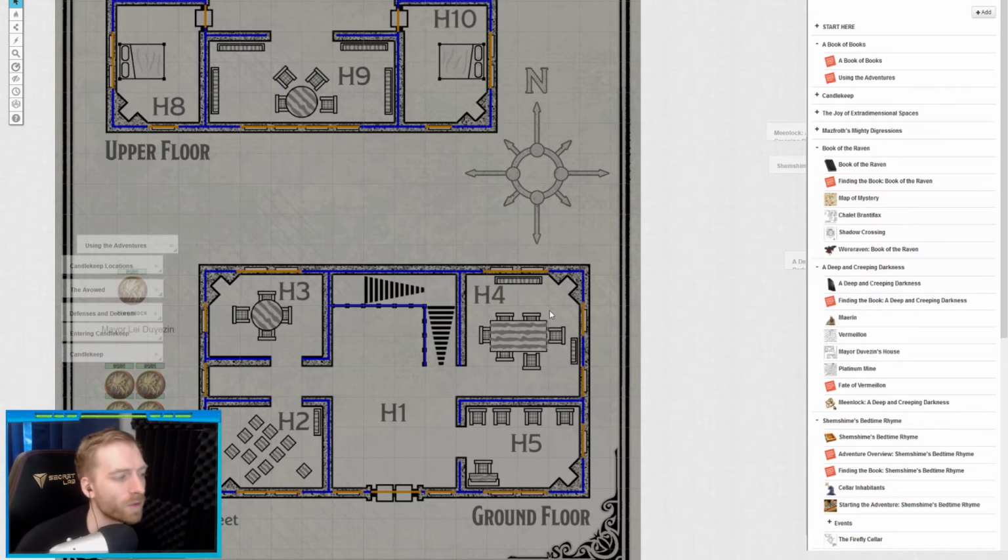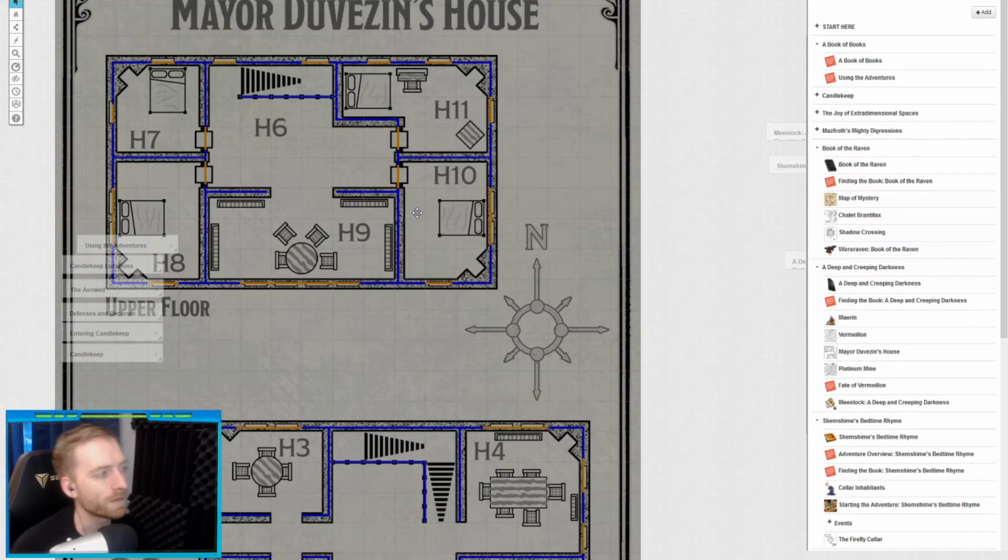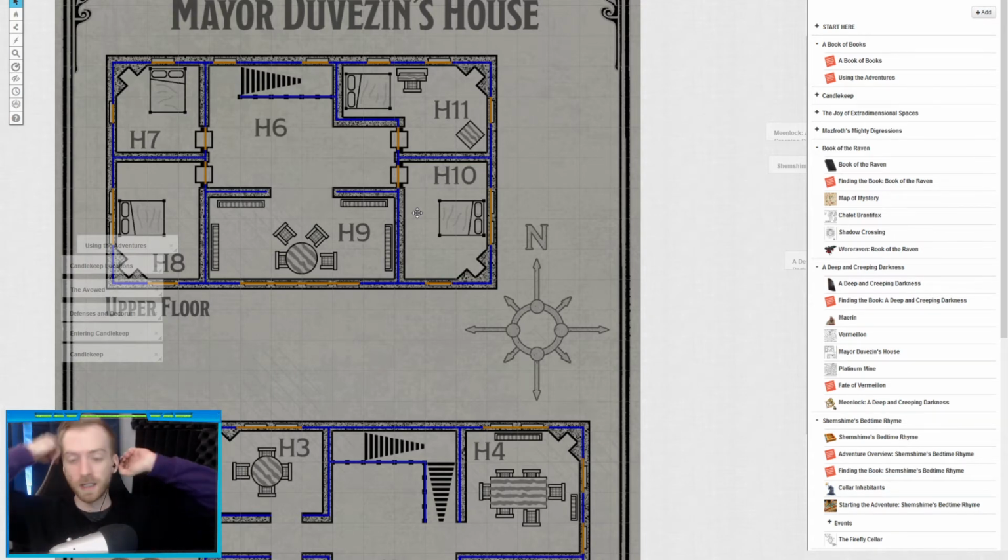They do, at least in this one, include furnishings, which in some of the previous ones that I've run, specifically things like Dragon Heist, there's not a lot of detail in furnishings. Caveat to this is going to be your maps in Icewind Dale, the Rime of the Frostmaiden. Fantastic colored, full, huge maps on a lot of things, and they're awesome.